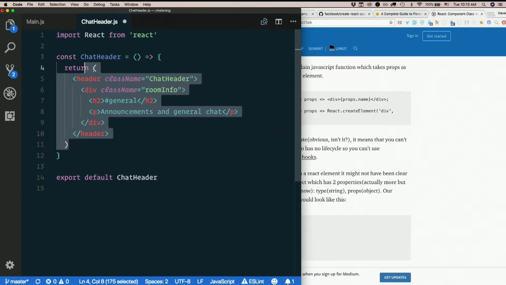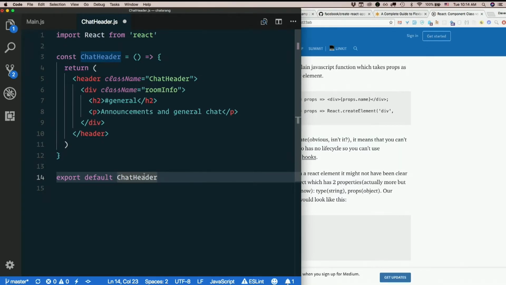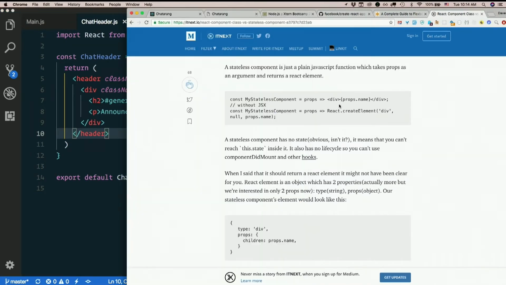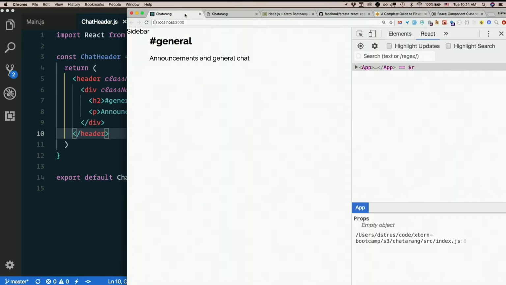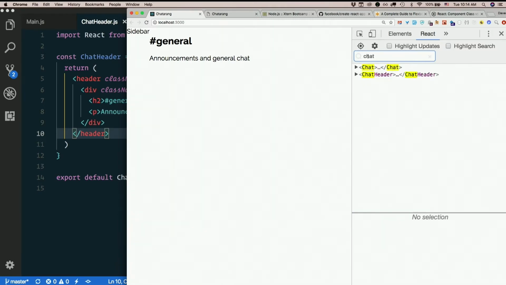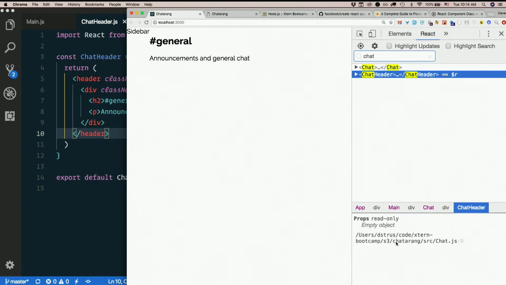And we've done it. That's all there is to it. It is now a stateless functional component. So the entire component is just one big function that returns some JSX. And that's it. So if we don't know we need state, we're going to do this. Check it out in the browser, and nothing changed. If you look at it in the React Dev Tools, there's a search bar in the React Dev Tools. Don't forget that's there when you're trying to troubleshoot. If we start looking for chat header, there it is. Yep, still shows up as a component.